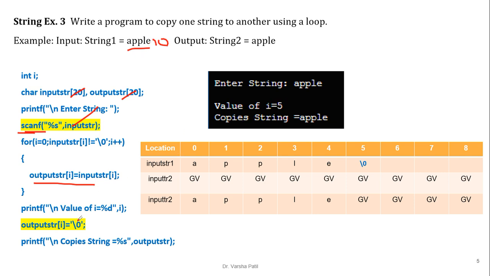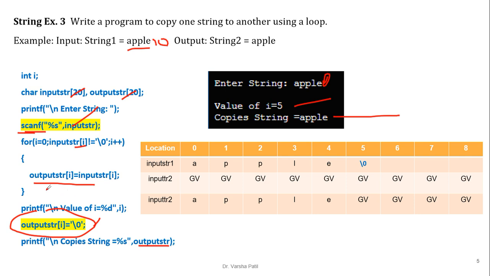So when we print apple without using this, see the value of I is 5: 0, 1, 2, 3, 4, and this null character is stored at the 5th location, and when I becomes 5 we come out of the loop. So that's why the value 5 is there. Now what will happen if we skip this statement? 20 locations are there, so it may happen that after that it will print garbage values. So it is very important that at output str of I location, I being 5, at the 5th location we insert the null character. We insert the null character and then we print the output.